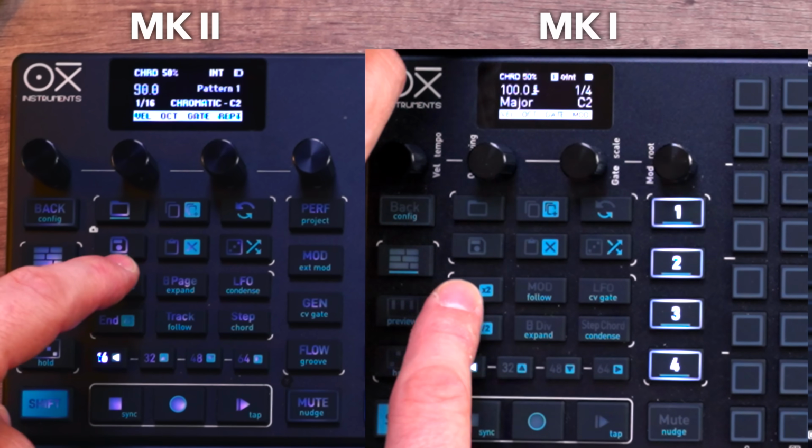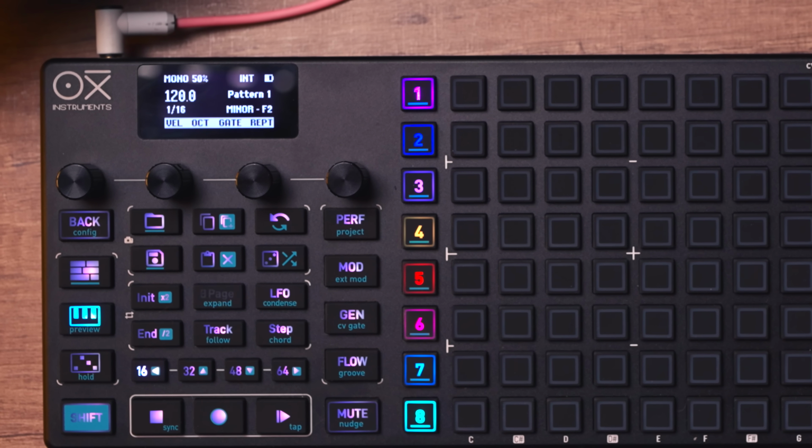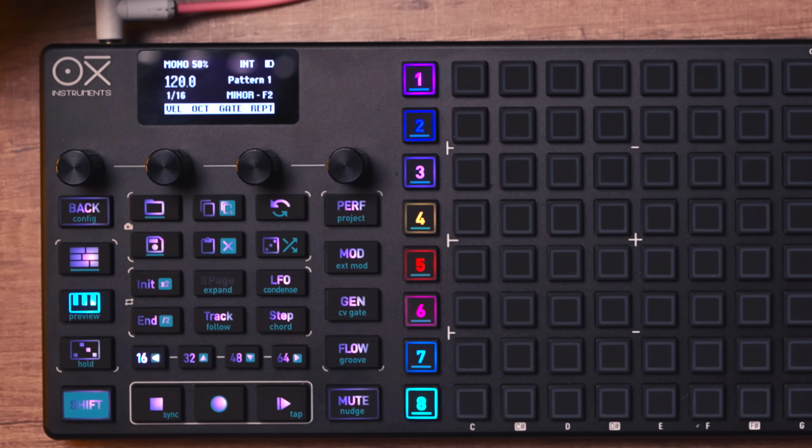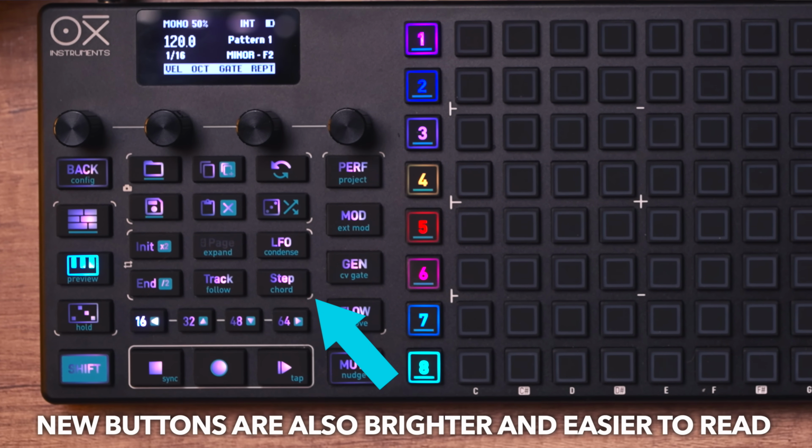First, the buttons have been moved around to make a lot more sense than they did before, or at the very least, I feel that the functions that I use the most are more readily accessible now. New buttons also give you direct access to performance, modulation, and generation pages, as well as flow, which you'll appreciate both in performance and compositional duties.